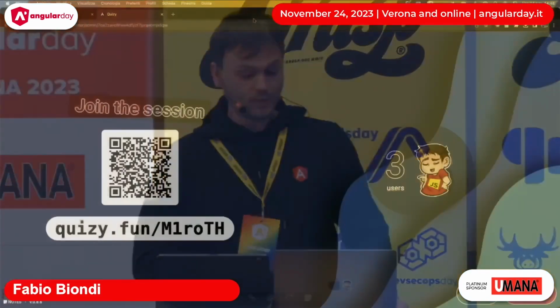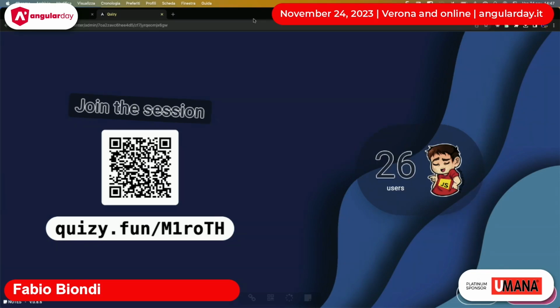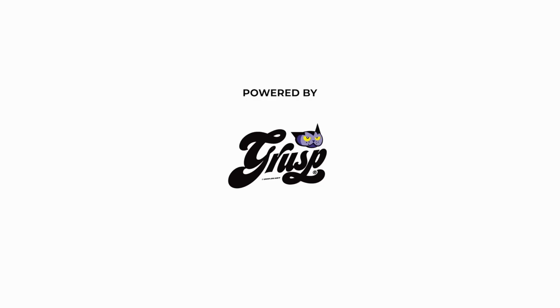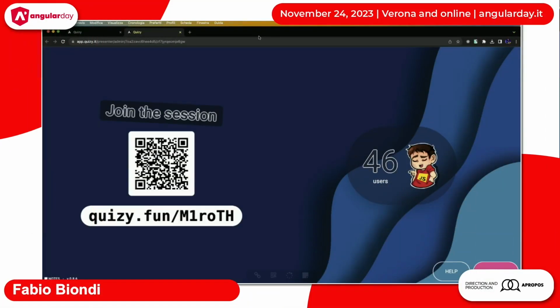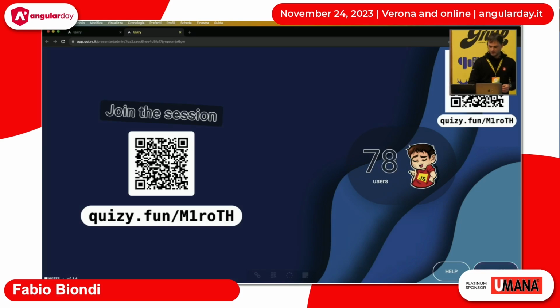Because today I want to propose an interactive talk to summarize some of the most interesting features added in the latest Angular versions. And I also want to verify if you understood something from the previous talk, since we will talk about signals and some interesting features. You still have time to connect using this QR code.